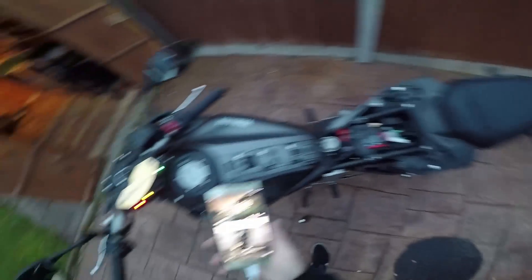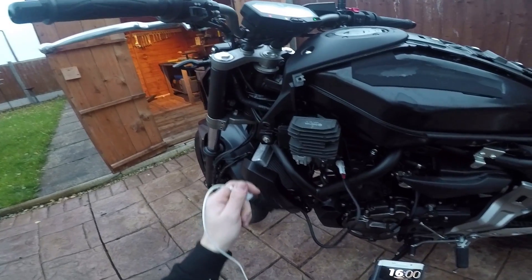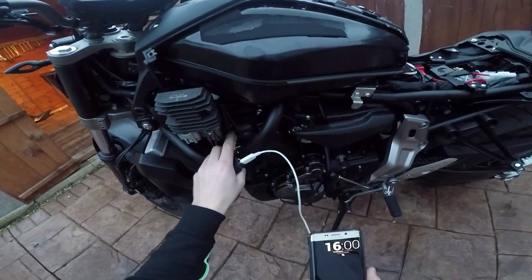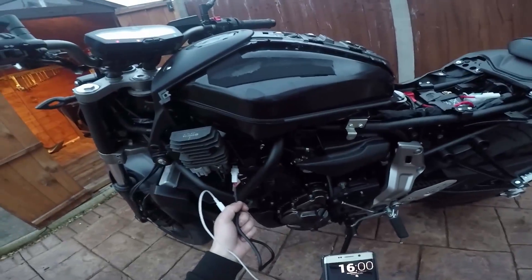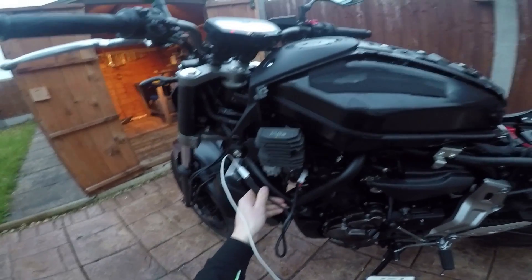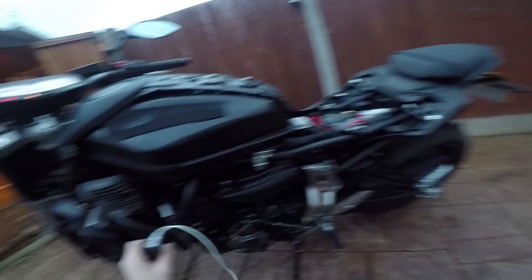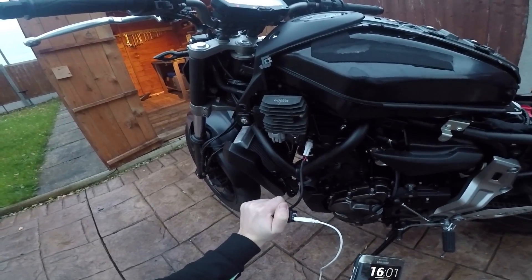It's not running from the battery — it's running straight from this auxiliary cable. All you need to do now is thread the USB connector through to wherever you want it. I personally just leave that connected in with a blanking plate on it, and this goes in under the seat, so if I need to use my USB I'll just connect this up. But some people would rather have it permanently — you can strap it onto your frame, there's a nice little slot in there, or run it through to the handlebars, or some people run it through to the back. It's completely up to you. But it works — and that's how you do it.